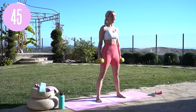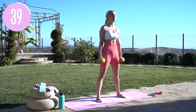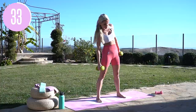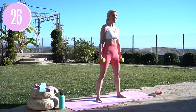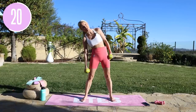Push down into your heels, lift up through your chest, tucking those hips underneath and squeezing those glutes. Now pull the belly button in, lift the chest up, ribs are down, and keep crunching. We've got another 20 seconds right here. Every single exercise that we're going to do today we're going to push ourselves a little bit harder — each exercise gets slightly more challenging, which means we're just going to flow ourselves into it.